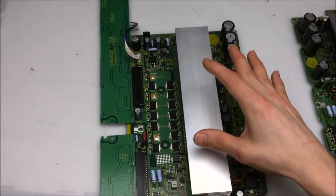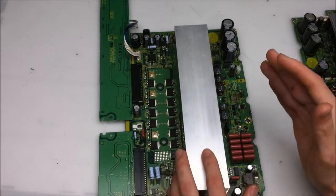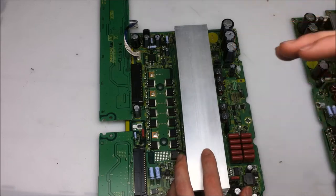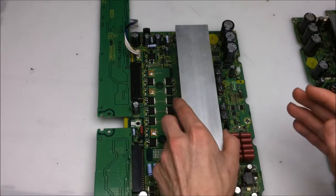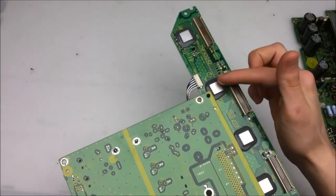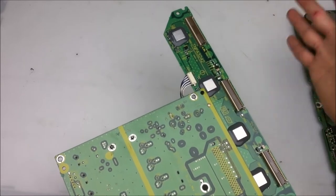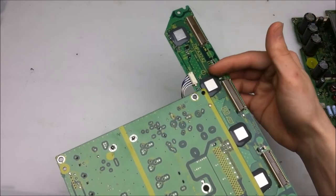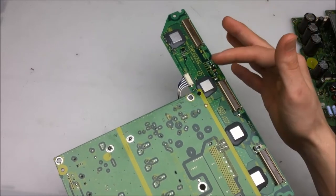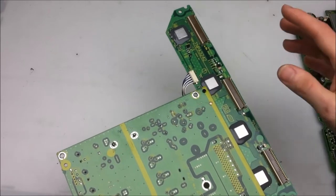This also controls horizontal conductors on the screen, and this one is a little bit more specialized. It can control each individual horizontal line. So we're going to take a look at the bottom, and there are these chips here, and they're silicone potted because they have to work with high voltage, and you want to keep all the moisture from getting in underneath the chip and stuff like that. So just some high voltage insulation, prevention of moisture.